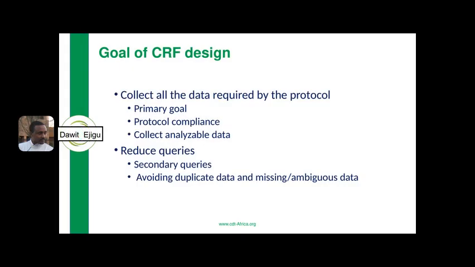The primary objective of CRF design is collecting all the data that's required by the protocol, and at the same time ensuring protocol compliance, and finally ending up with data that's analyzable. The secondary objective of CRF design is to reduce queries, and we'll be able to do that by avoiding the need to collect duplicate data and also avoiding missing or ambiguous data.